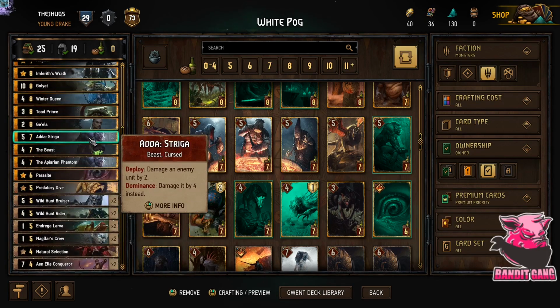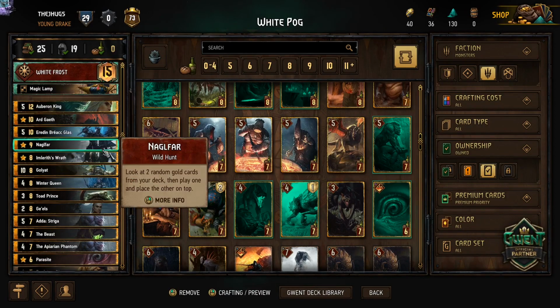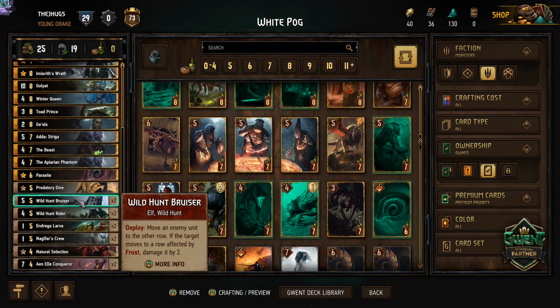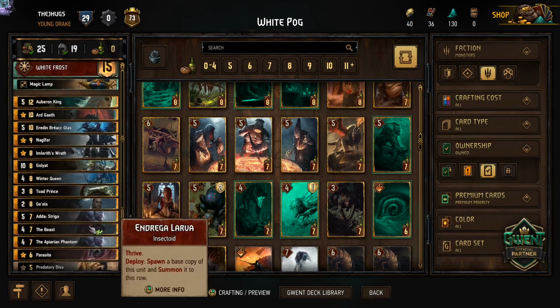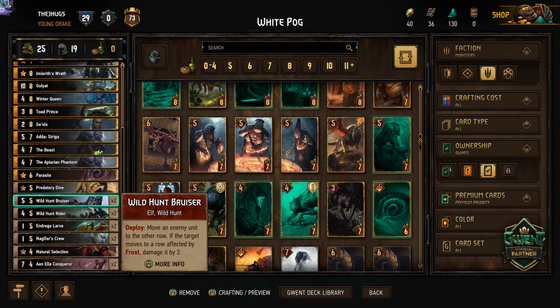And if maybe your opponent is row stacking to try and avoid frost damage from both rows, then you can move this to the other row and just get frost damage going on both rows. So really good card with this leader.